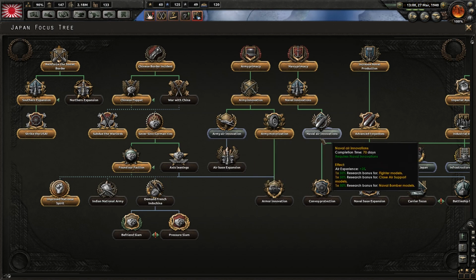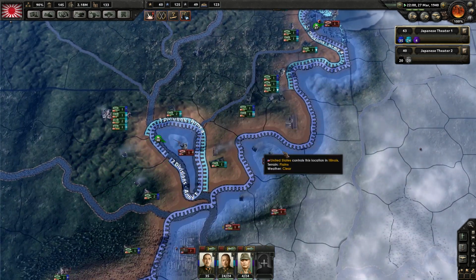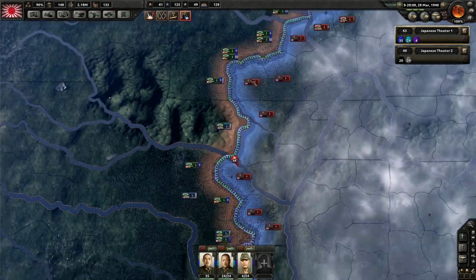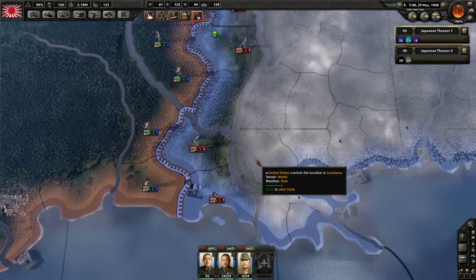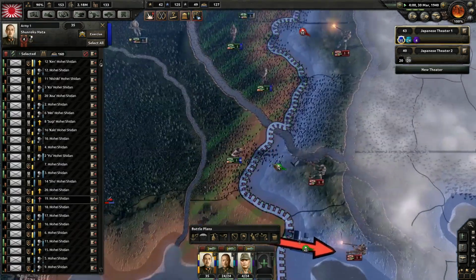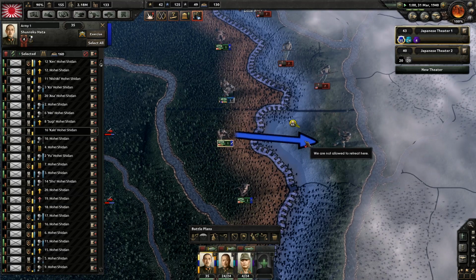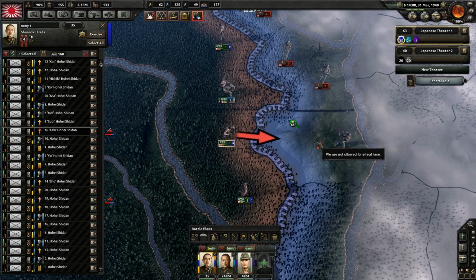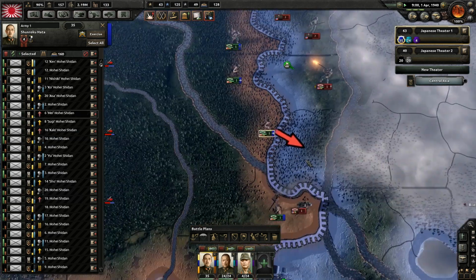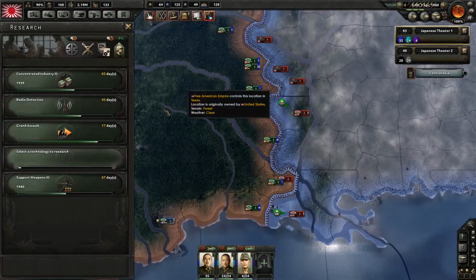Alright, we need a new national focus. I guess we'll go with Army Air Innovation. There we go. That's making some progress right there. Alright, we got to the line here. Let's see if we can push forward to the Mississippi. Can you support? And can you support? Actually, just join in there. And you can roll forward too. Do a little bit of Hearts of Iron 3 style microing here.